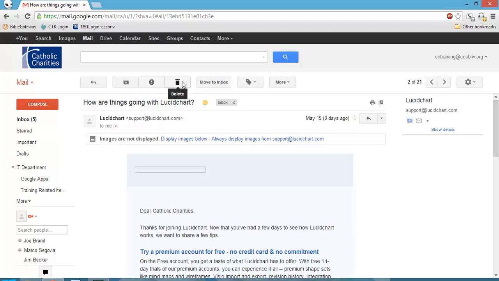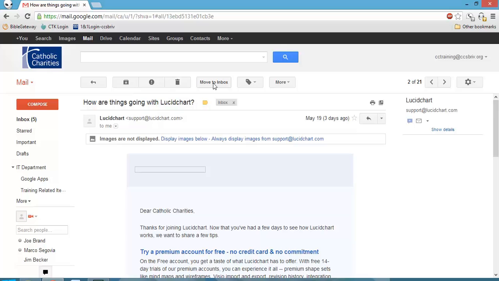You could also delete it. Deleting an email does not mean that it's gone forever. It actually goes into a holding place for 30 days, just making sure that you did not need that email. After that, it will be permanently deleted. But once emails are permanently deleted, you cannot retrieve them. But within the last 30 days, you can retrieve any email that you may have deleted.